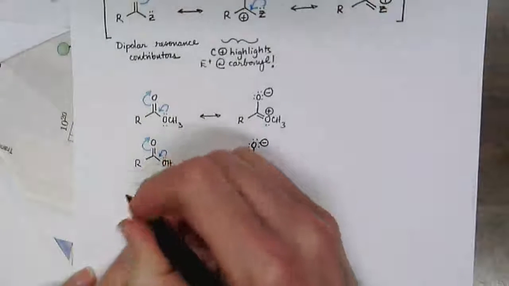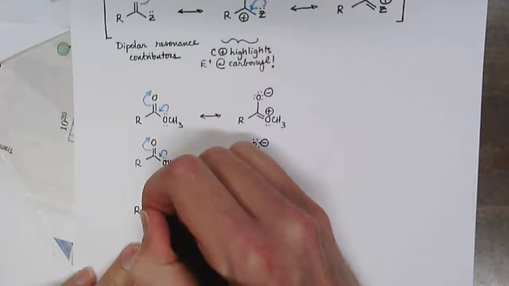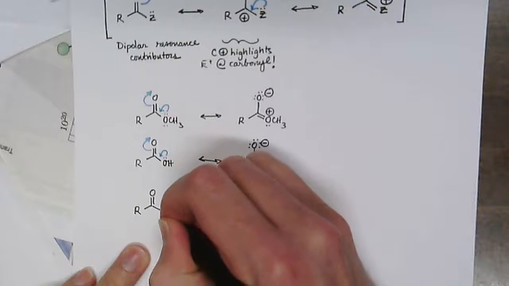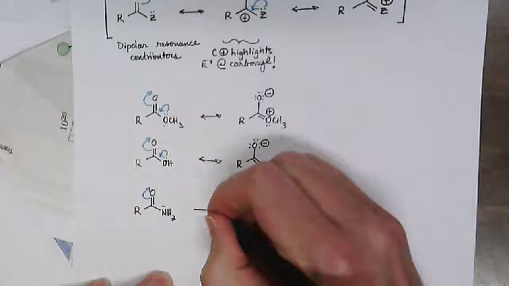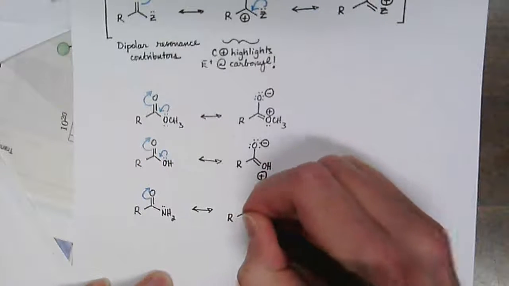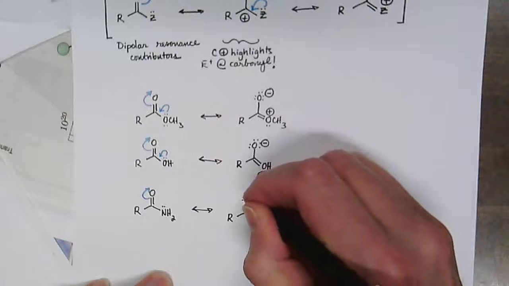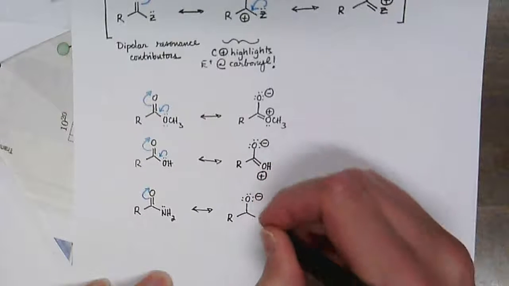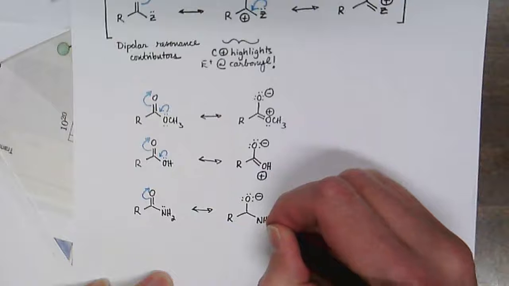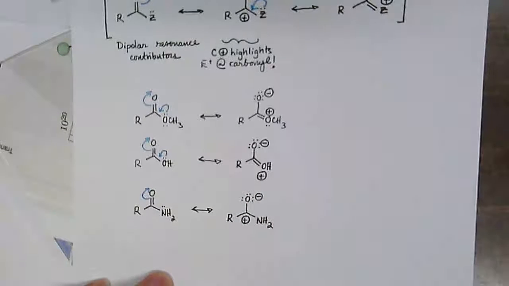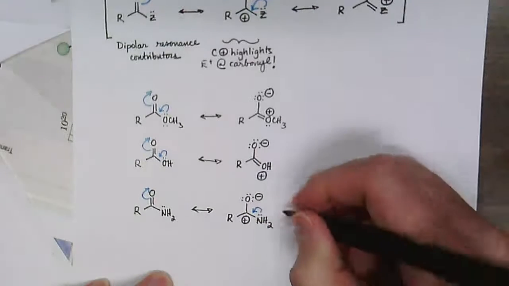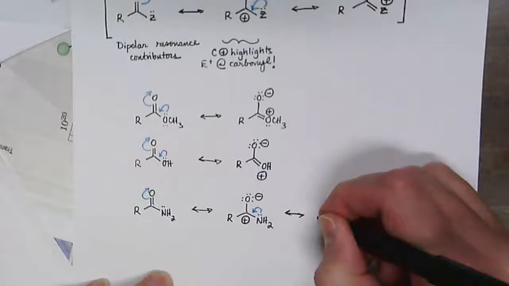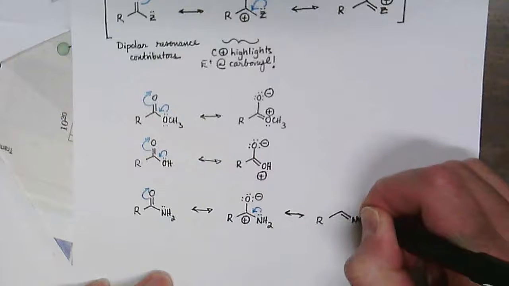And then lastly, we can do the same thing with amides. Here let's just consider a primary amide. And again, you can show all three resonance structures where you first draw the oxo-carbocation—or actually we would call it an acyl oxo-carbocation—highlighting the electrophilicity at the carbonyl carbon, and then we can pull electron density from the ester nitrogen to also show this significant resonance contributor.